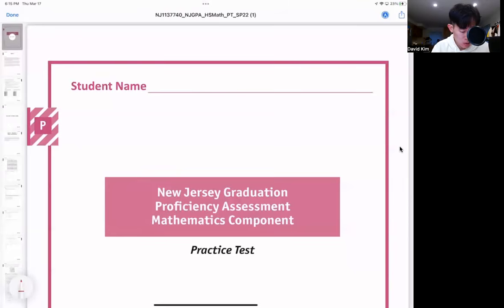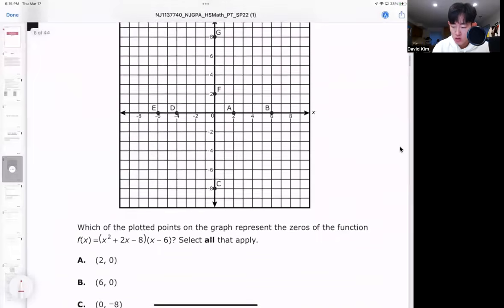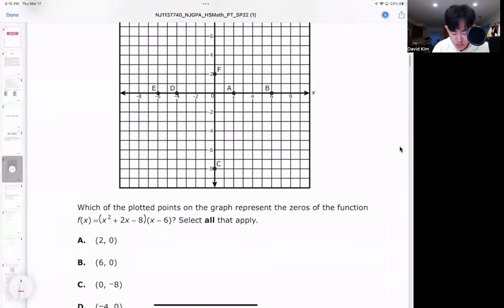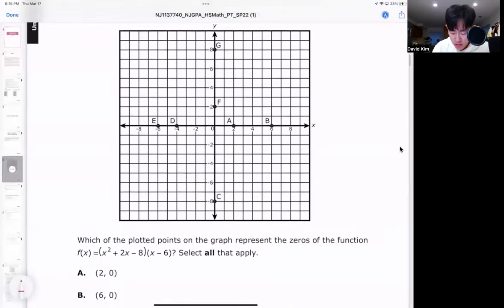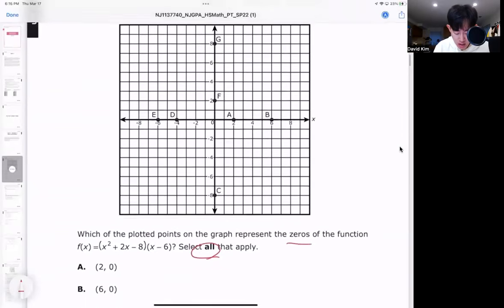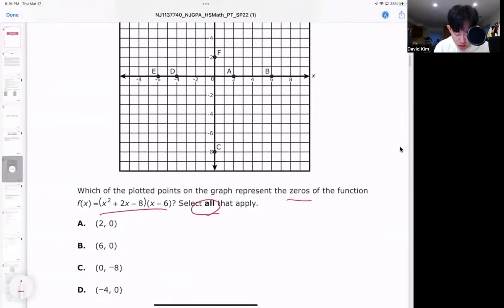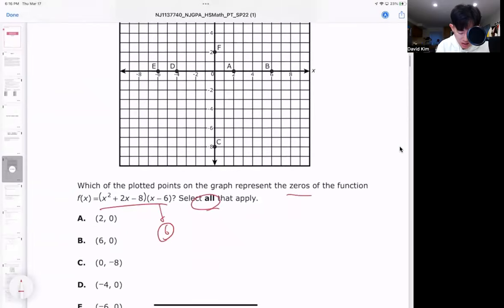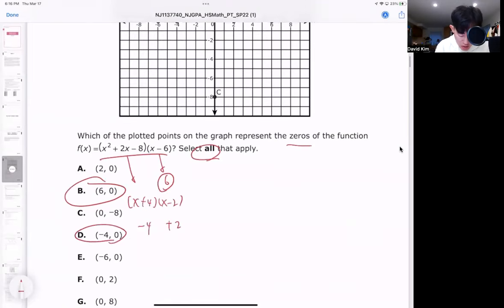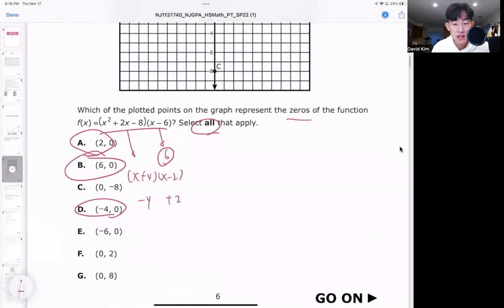So I want to first get started with the question that looks like this. So this is a geometry question. I know that I did this in class before. So this is: which of the following are the zeros of the function? Select all that apply. Now, the zeros of the function come from the function here, where one of the zeros you have to obviously know is going to be 6. You can factor it into x plus 4 times x minus 2. Remember, two numbers multiply to -8 but add to give you +2 there. So that's +2 and -4, which means you're really going to just put A and D and move on.